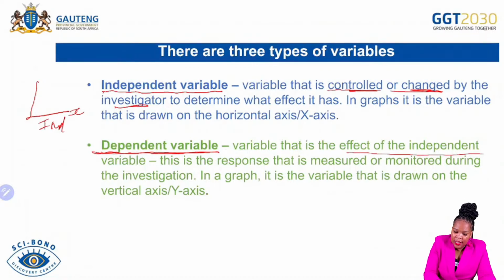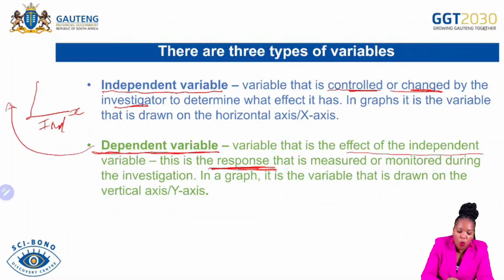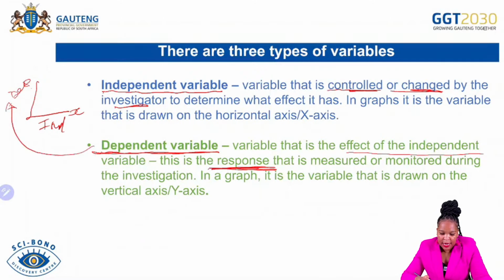And normally this is in response to what your independent variable is doing. How long you've taken it will determine the growth. Meaning if time is the independent variable, then it will influence the growth or whatever else is measured, so it will have an effect on your dependent variable. The dependent variable is the one that is depending on the independent variable. And normally your dependent variable will come on your y-axis. So on your y-axis, you will have that variable that is dependent.